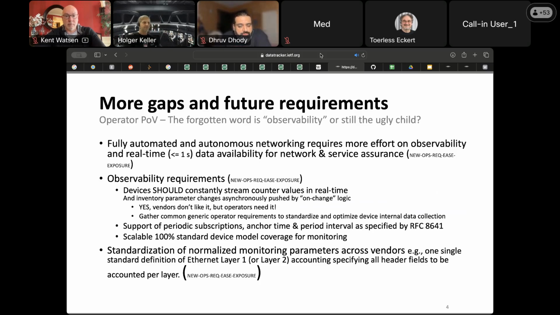We have managers at NDT that are already talking about autonomous networking. We are on the way, whatever. I mean, we've been on the way for 25 years, but we're still not there. I think together we have some requirements for the operational data to get out of the boxes. That's why we said real time, 1 second. I know that is ambitious, but that's the vision that we have. Real time. So the next requirements.